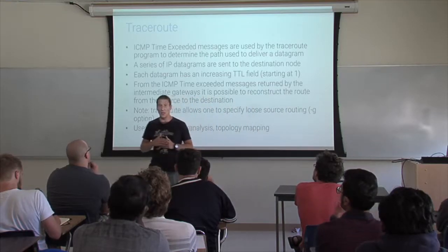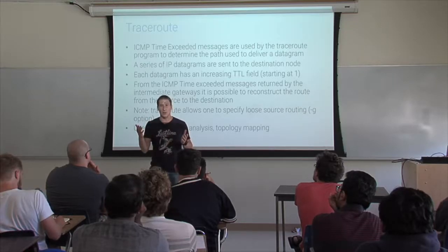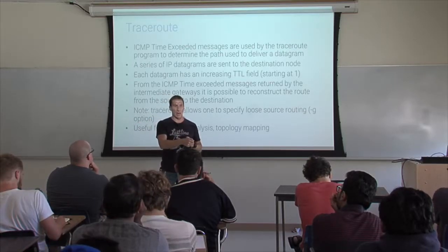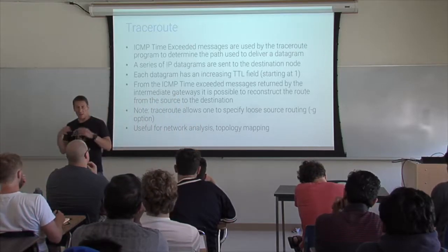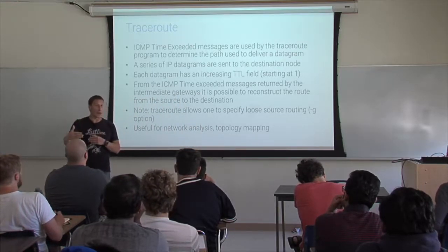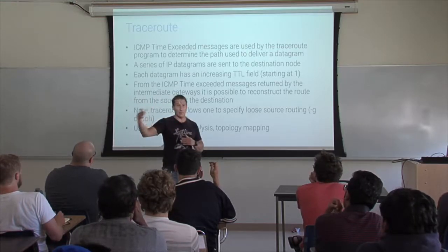So they start with TTL 1. That means that you send it to a hop. The guy's like, oh, I just decremented to 0. Send back a time exceeded. But since the reply contains the packet and comes from that gateway, I know that that gateway is number 1 in the delivery path.